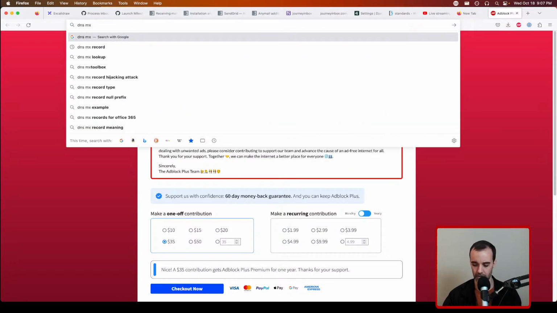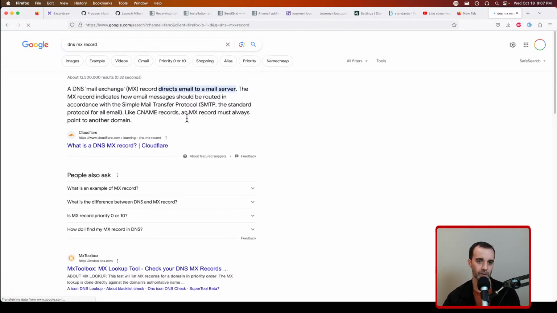DNS MX record is a certain record type, and it's how you tell the DNS system where to send email, to what mail server. If you go with the not advanced route for SendGrid, they give you an MX record, but it's still a pretty ugly domain that you would use in the recipient, the to field of the email.